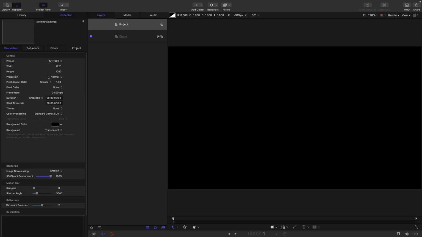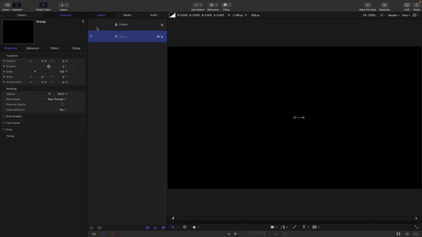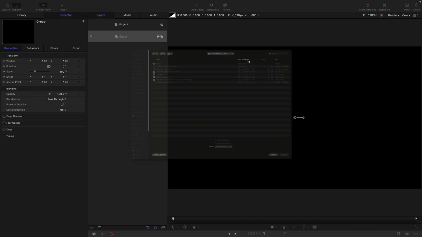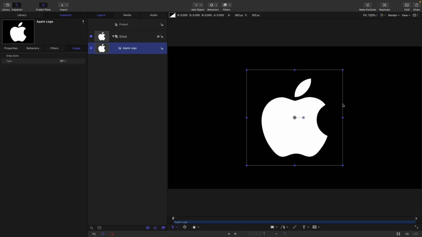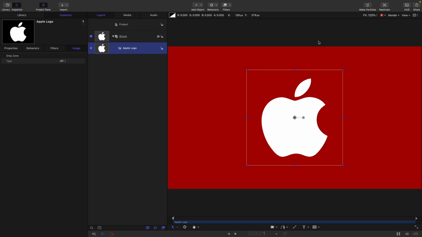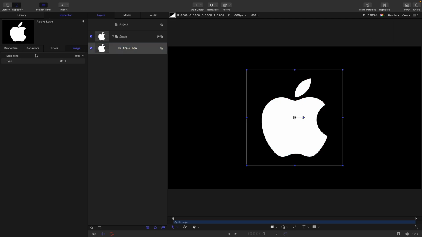Let's get going. So, for this project, let's go with 1920 1080, frame rate of 25 frames a second and a duration of 5 seconds. Let's first of all come over and bring in our logo, Apple logo. Loads of examples of this you can find online. The key thing here is that it's a solid white with alpha channel. So if we look at the alpha channel or the alpha overlay, you can see that it's got transparency, and that is important.